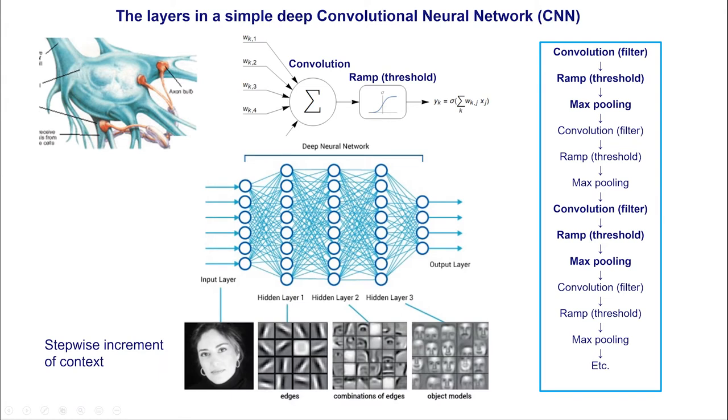What do these layers do? If you study what they do, suppose you have a network that learns faces. And in this case, it can recognize four faces, as you see at the end. So in the beginning, you put a face in here, you train all these blue lines, these are all the networks. And networks can be very extensive, you can have 100 million of these connections. So training is a very complicated step that takes the longest time. Once it trains, the network is fast. But once it trains, you can see what has been learned. And if you look at what are these cells actually doing? Well, they form very simple filters, edges and lines. And the next layer become more complex. So from let's say three edges, you can build a nose. So here we have combinations that forms parts. And here we have models. So noses and ears and eyes form faces. And faces form groups, groups from whole things. So actually, what the network is doing is stepwise increments of context.